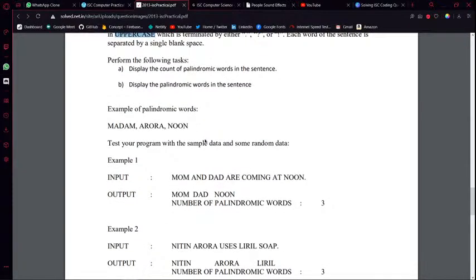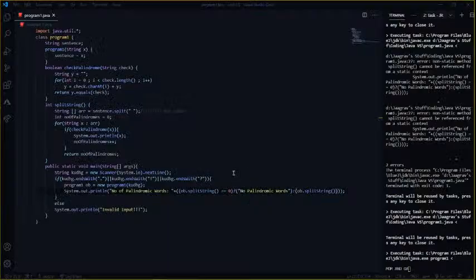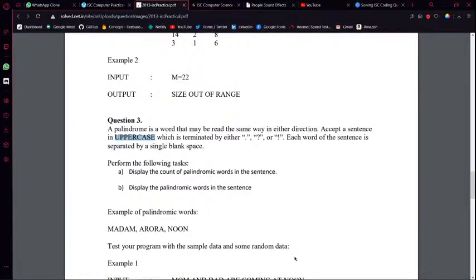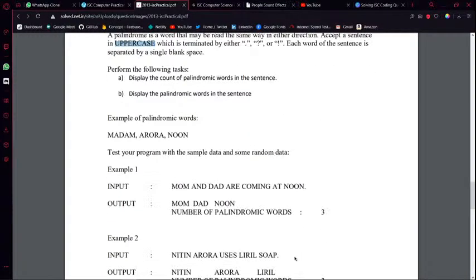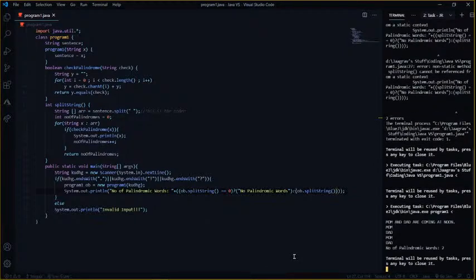Okay, so mom and dad are coming at noon. Now let's give a full stop, and execute it. It says mom, dad, number of palindromic words is 2.